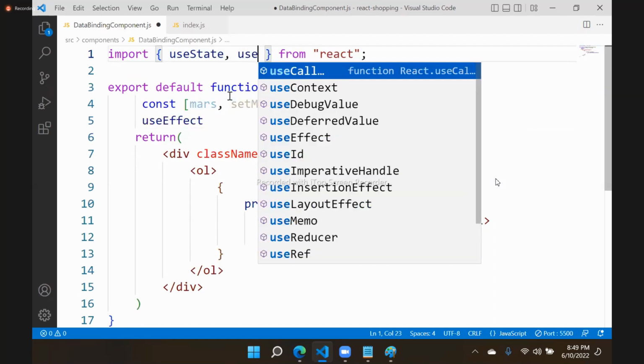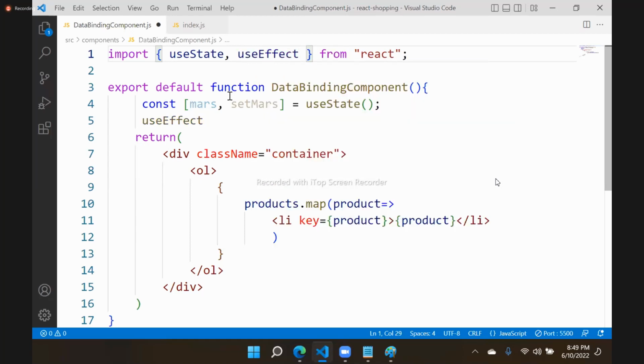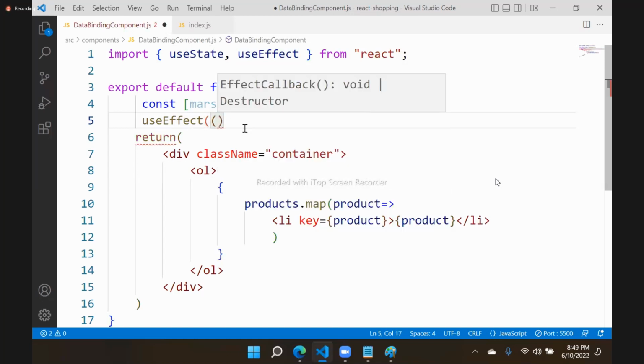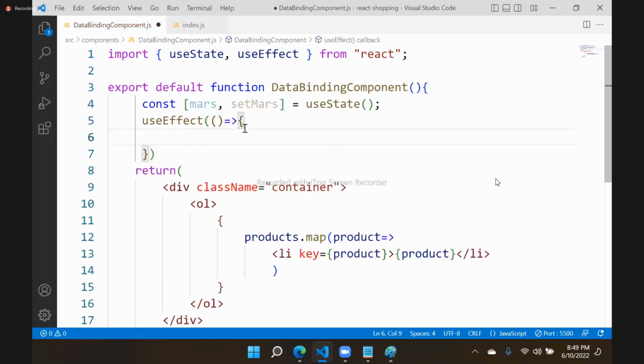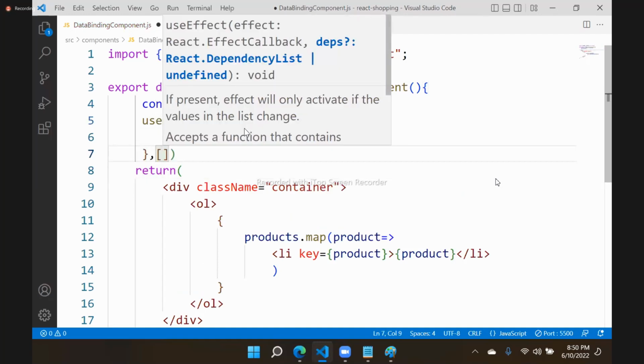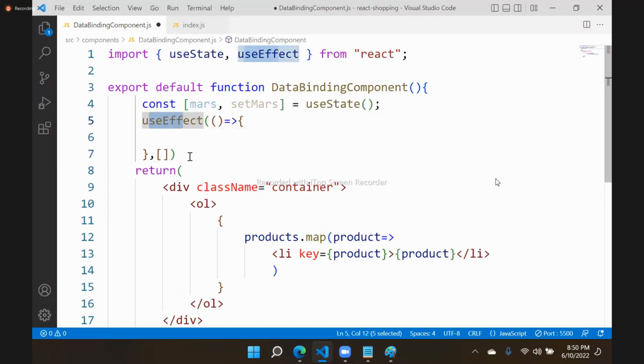useEffect from React. useEffect uses a callback function. What that callback function has to return, and dependencies you have to tell. Currently there are no dependencies affected for this, so empty.